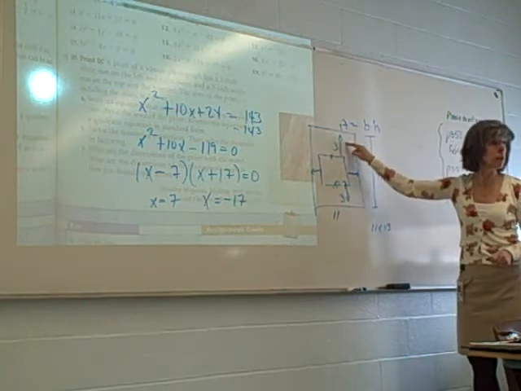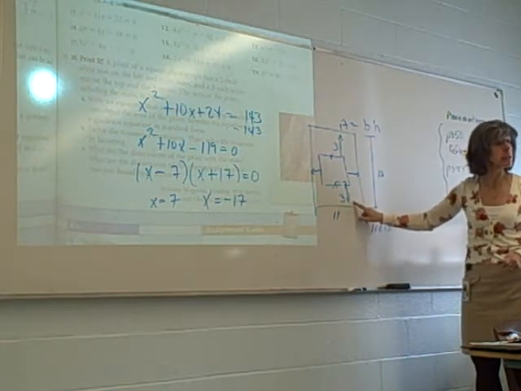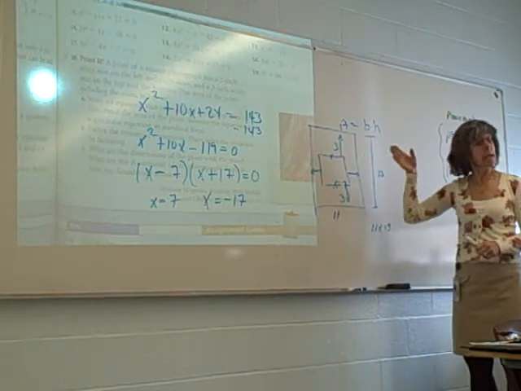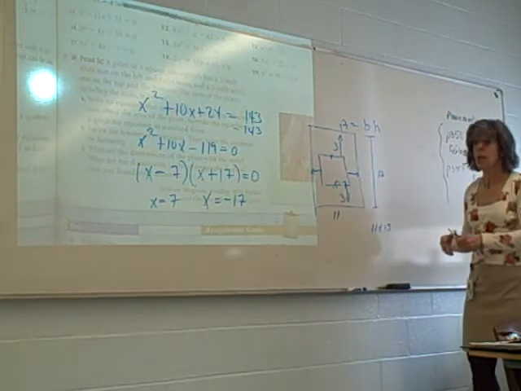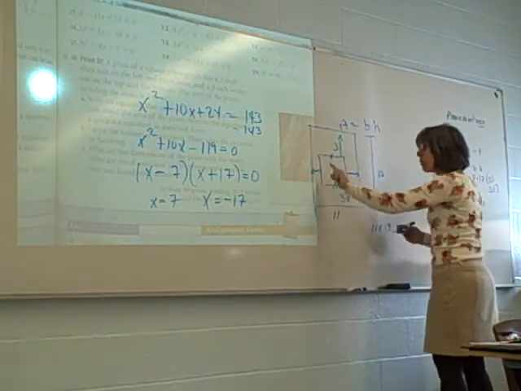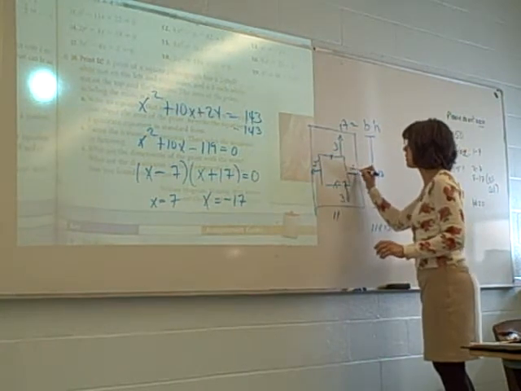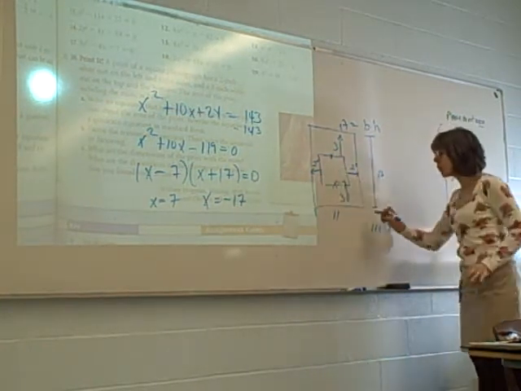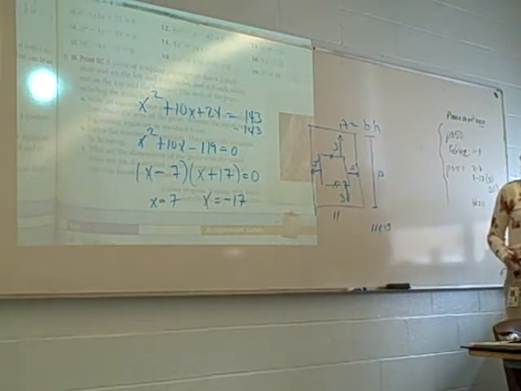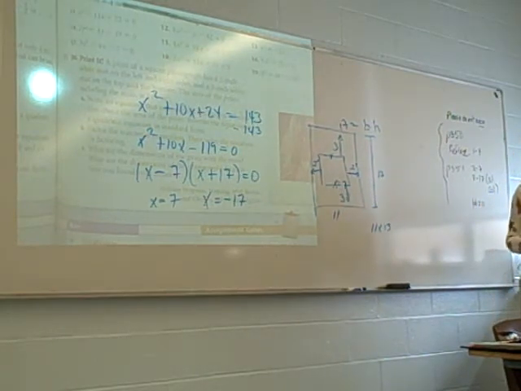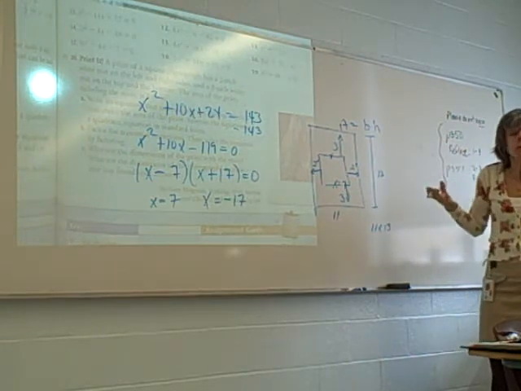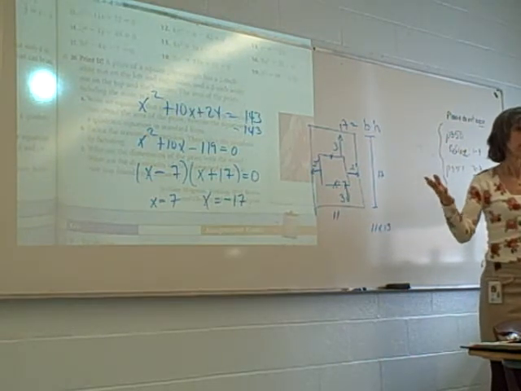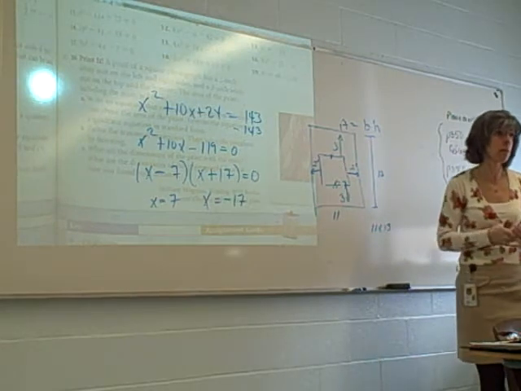So if the mats were 3 inches here, 3 inches there, and I know that it was a 7, 7 plus 6 is 13. I know that that's 13. If this is 7, and I knew that this mat was a 2-inch border here, a 2-inch border there, 7 plus 4 is 11, I know that the dimensions are 11 by 13. Okay? Does that make sense to you? Because that's one of the reasons why we factor. We can use it to solve for x.